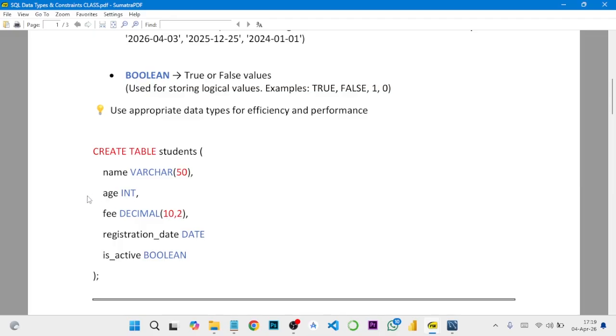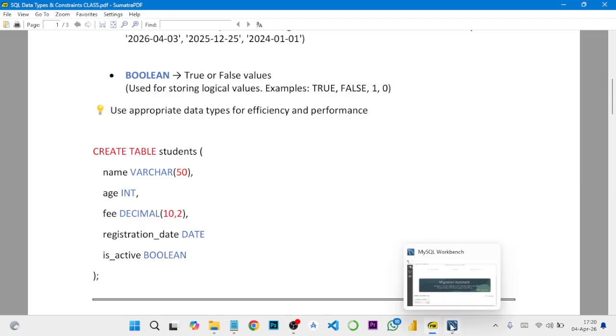What this means is that the digits before the dot will not exceed 10, and the digits after the dot should not exceed 2. You can put 1, you can put 2, you can put 5, but if you put 1, the digit after the dot will not exceed 1. So look at that. Registration date. So this column will contain date. So you declare date for it. It's active, Boolean. So you will know whether it's true or false.